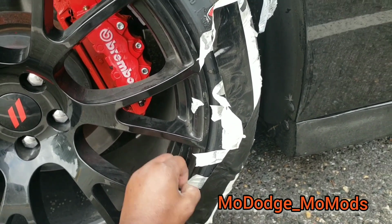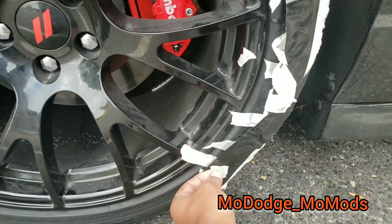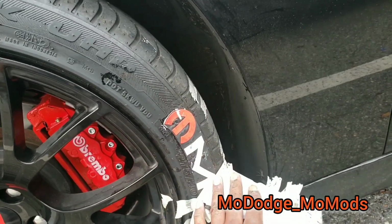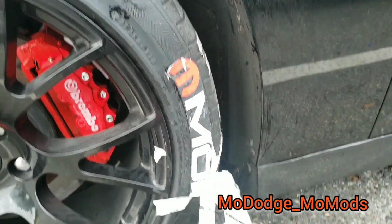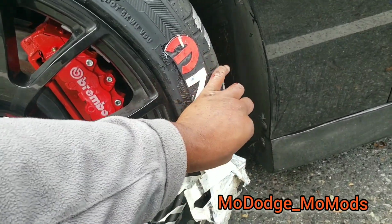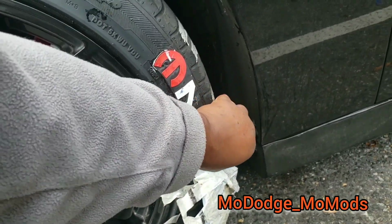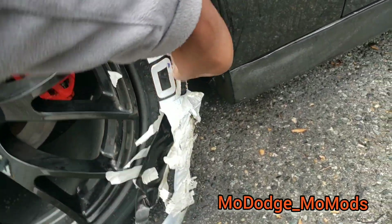Maybe it would have been better because it had its own clear covering over it, this thing right here. How we gonna do this again? It's hard doing this with one hand. Some glue got to the tape, so then know what that means. There we go.